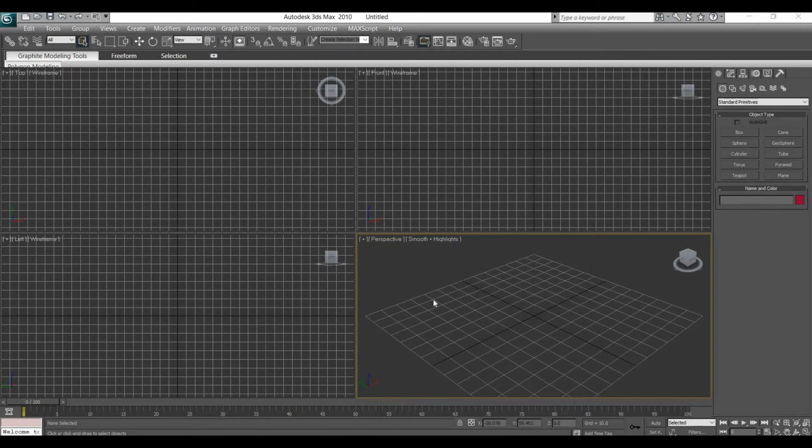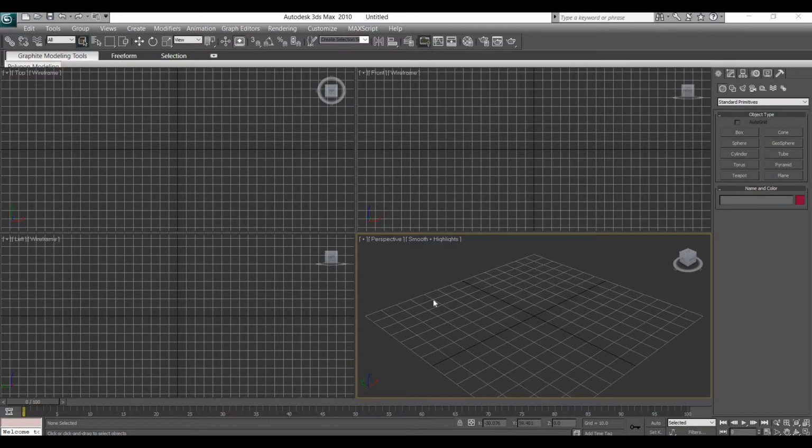I am going to start a 3D Max tutorial series starting with very basic tutorials. So even if you are using 3D Max today, you will be able to catch up with my tutorial. I am going to start with a simple table model which I am going to model only using box shapes.